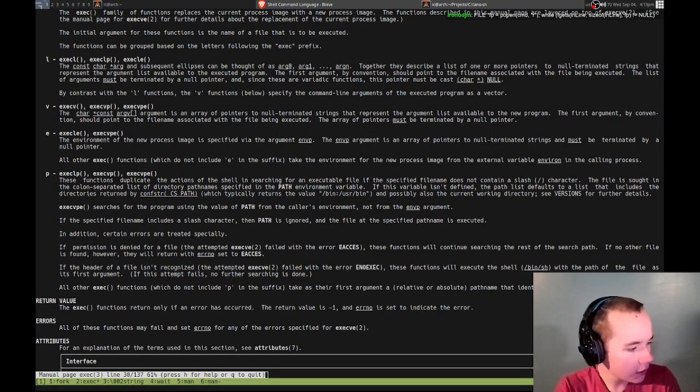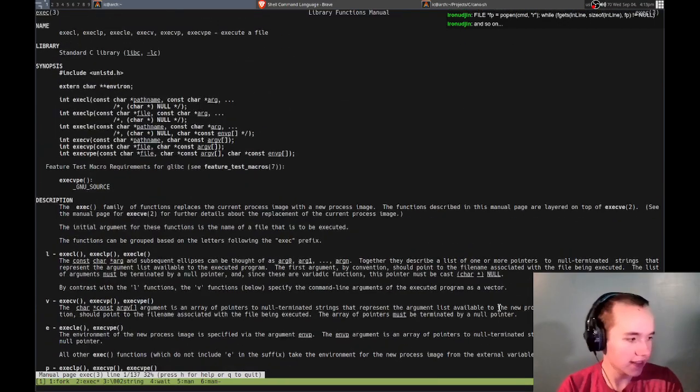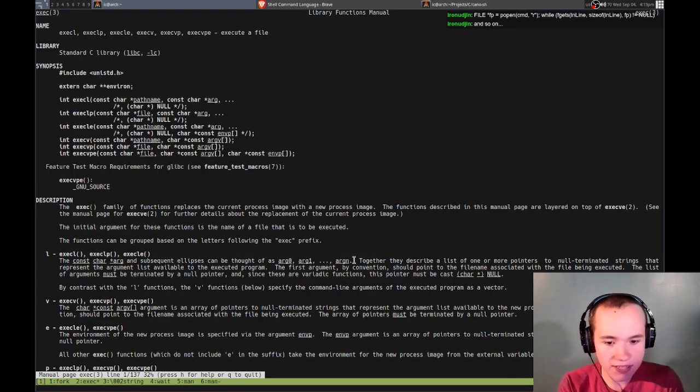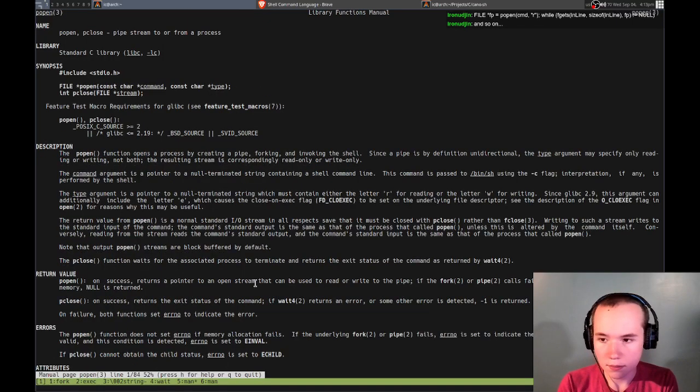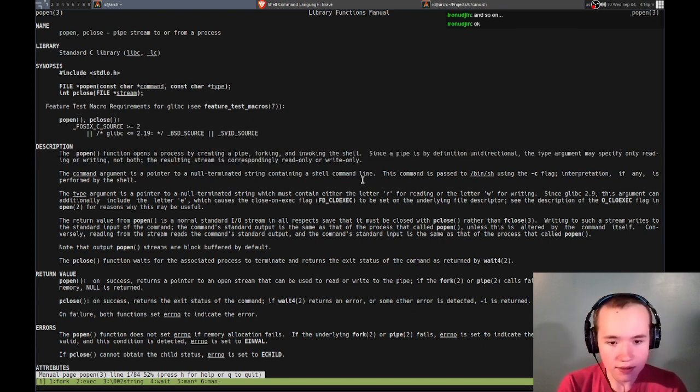Yeah, but that calls to shell, right? If you're trying to implement a shell, then you don't want to call to shell. So I need to implement that function, basically, right? Because I'm trying to make a shell. So if you have a shell that relies on another shell that already exists, well, that's not very good, right? Like it says, opens the process by creating a pipe, forking, and invoking the shell. So that's why I'm not doing that.